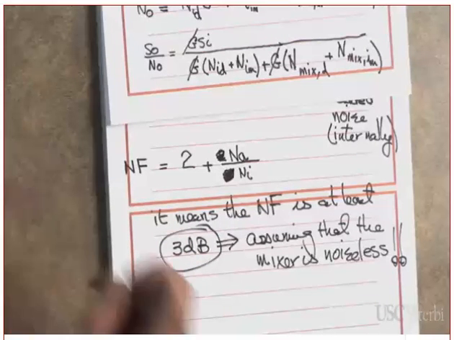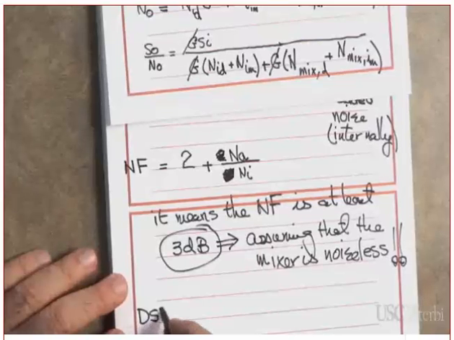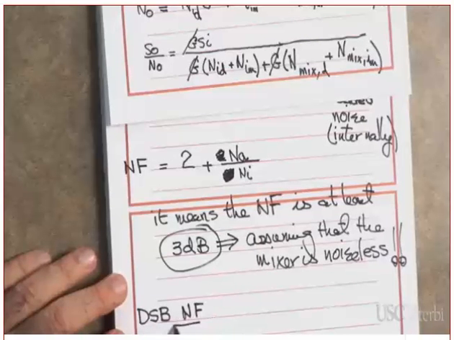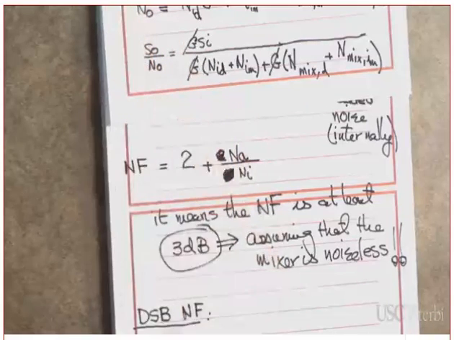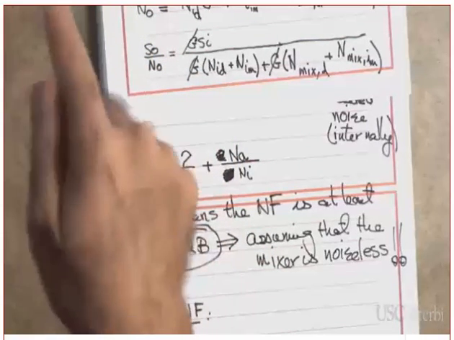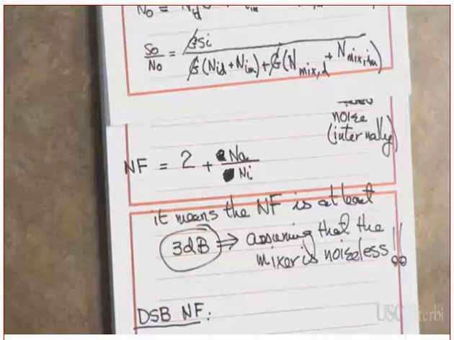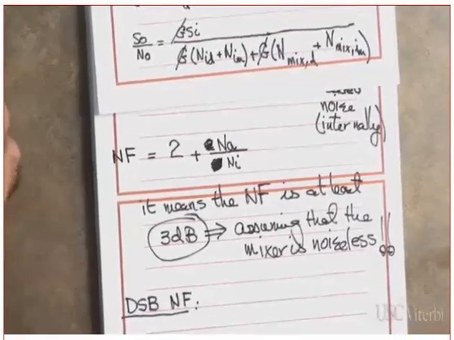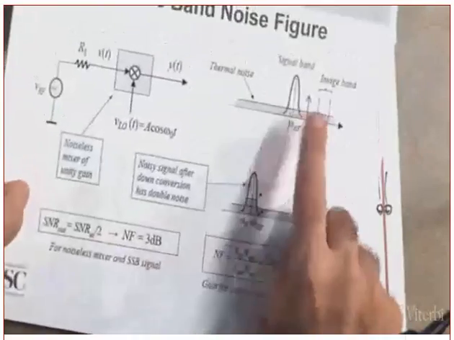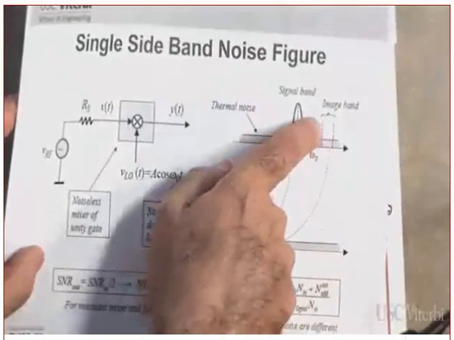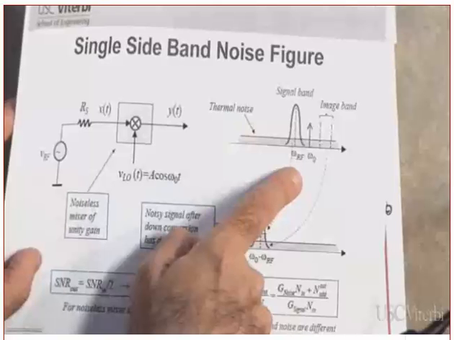Yes or no? Okay. Now, the DSB noise figure. Two situations here. Listen to the first situation. The first situation assumes that there is an image signal in there. Are you following me or not? In this case here, what will happen? Let me show you in the chart. This is the 3 dB that I was just telling you about. This is the single sideband. This is the LO. By the way, is this high side or low side?